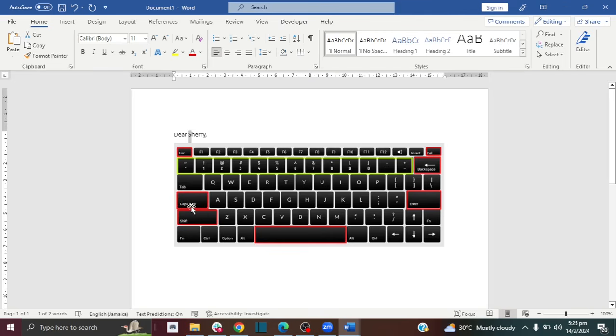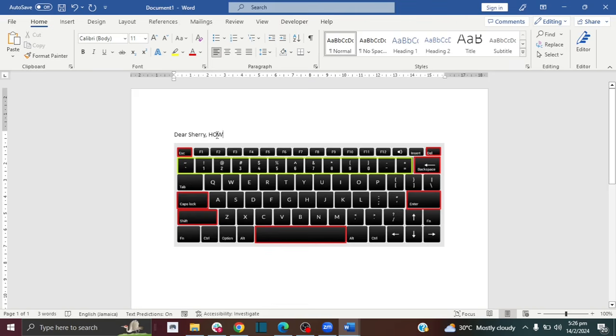I actually clicked on caps lock. So when you see caps lock, think about capital, caps for capital. So if you want to put a capital letter, you press on this and then you press the letter, and then you press it again to remove the capital letter. So for example, let's say I click caps lock, right? If I click it, then let's say I'm gonna say how. Now, if I don't turn off the caps lock, it will write everything in capital letters. So I only need to put on caps lock when I'm going to write the H and turn it off when I want to write the rest of my letters.